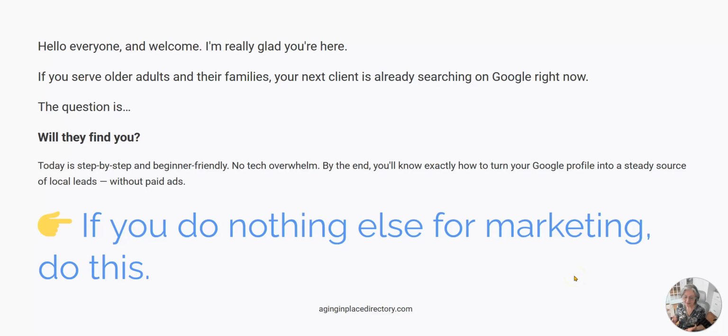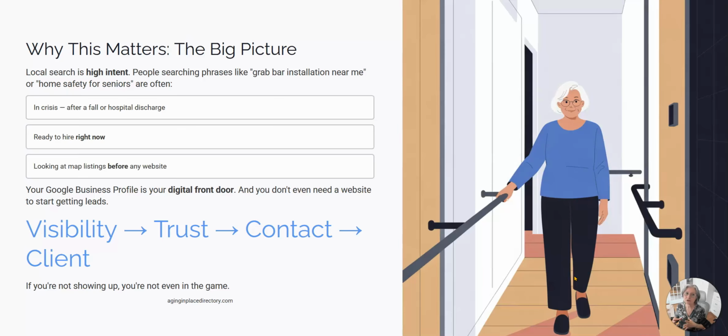As I've said before, it should be good because most aging in place service businesses or product businesses tend to work locally. So a Google business listing is the best way to be found locally. Right now, local search tends to have a very high intent, meaning people are looking to buy right then and there.